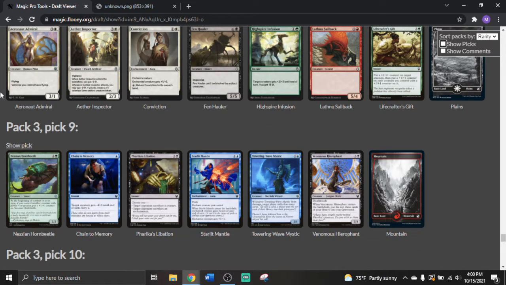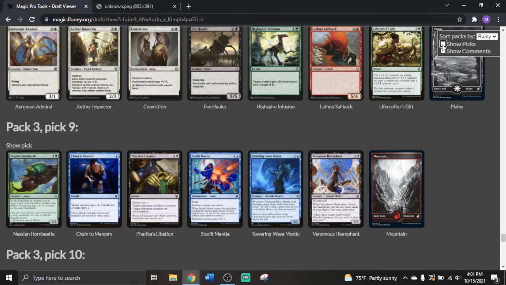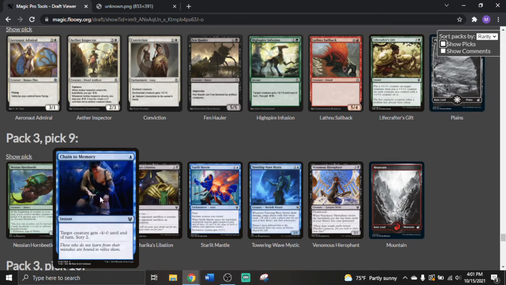All right, pack 3, pick 9. I believe I just took one of these blue instant speed cards here. Looks like I took the Chain to Memory, which can be a fine trick, probably a sideboard card against the aggressive decks, though this is not something I'm so happy with that I'm planning on starting it.